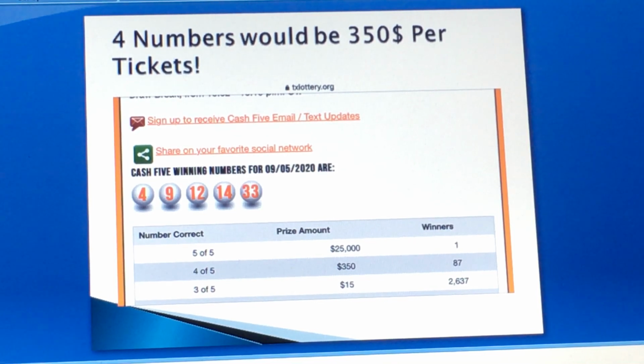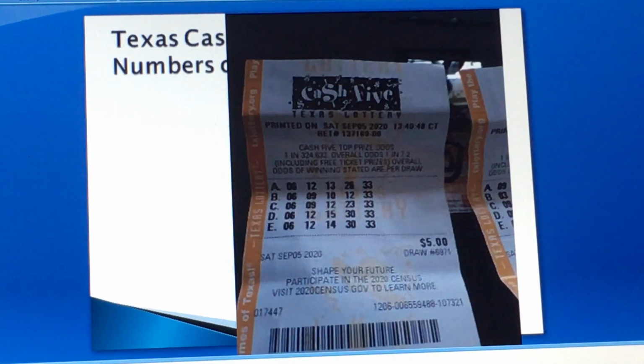Now let's get an update for the Cash 5. We have 4, 9, 12, 14, 33. Thanks for continuing to send me those winning tickets as you go along. Remember, almost 4 numbers were hit on a lot of ticket lines on this draw. The 9, 12, 14, and 33 were predicted, but not on the same line. If they had been on the same line, we would have hit $350 per ticket. As you can see, that's why it's so important to find the correct numbers. You need to find the code for each draw, find a pair, and find a trio. If you find all of that for that draw or for that week of draws, you will hit that jackpot. It's not hard.